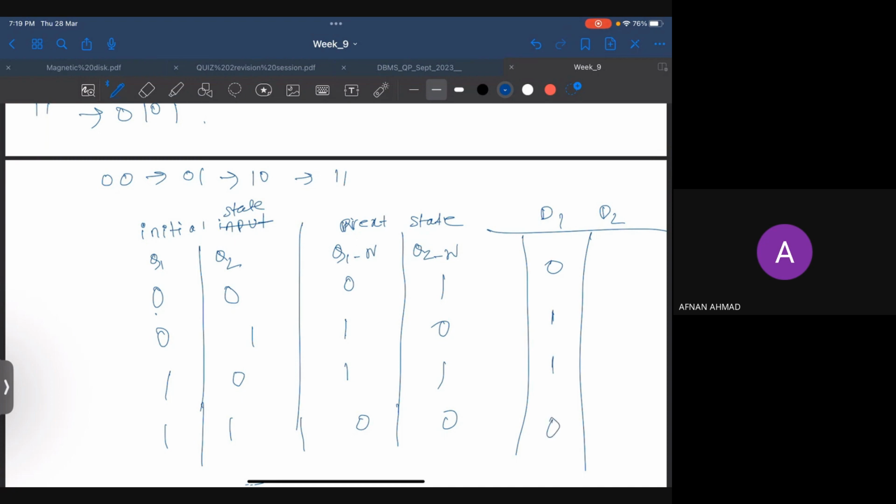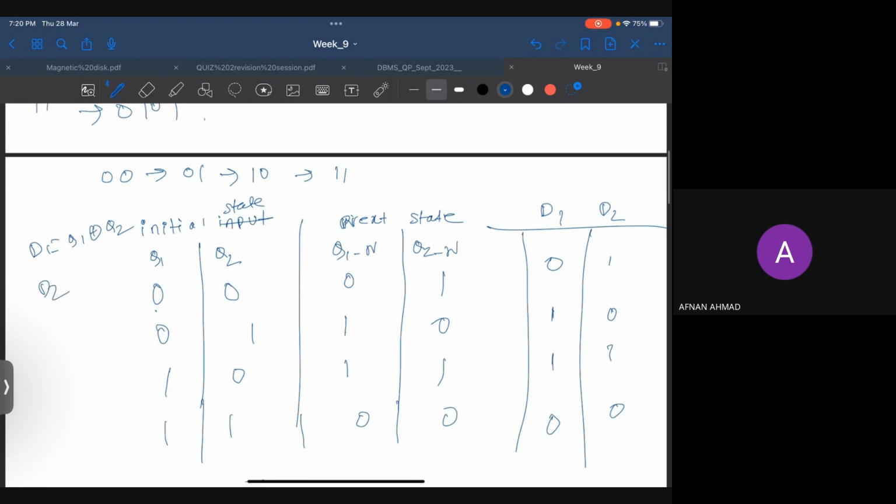Now what will be the value of D1 if you take SOP? It's an XOR, because if it is 00, it is 0. If it is 11, it is 0. Only if it is 01 and 10, it is 1. So that is XOR of Q1 and Q2.